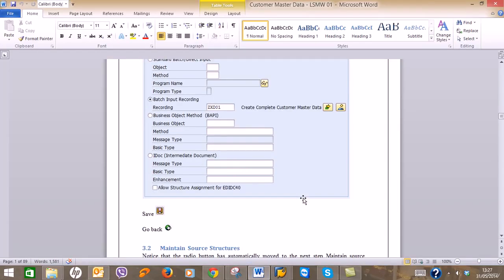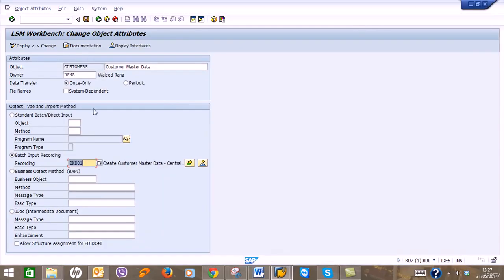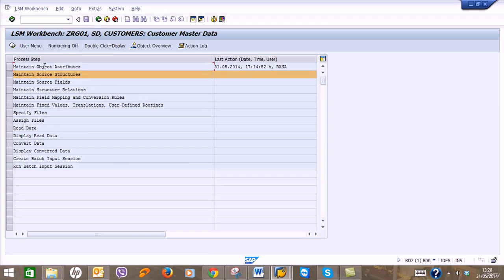After that you have to click save. So data saved. So that was maintain object attributes. Automatically you see the cursor has gone into the second step, and you have the last action, the date and the time and the user. Now maintain source structures.